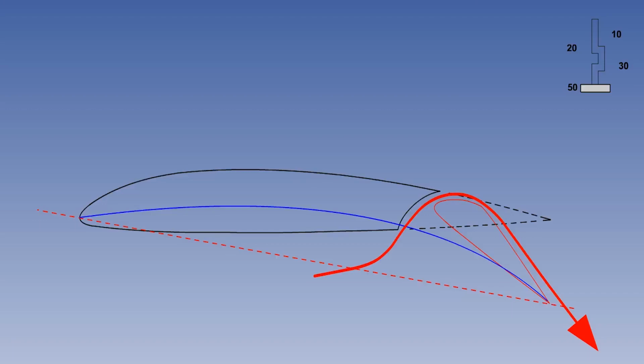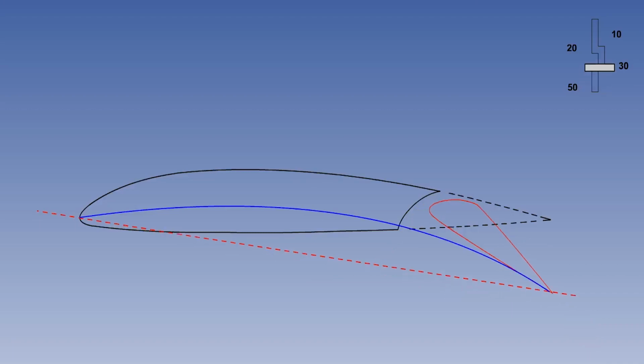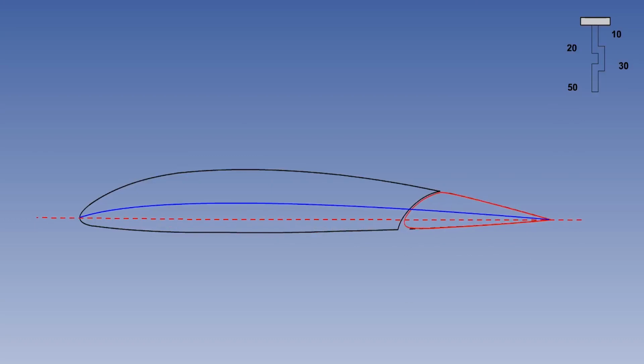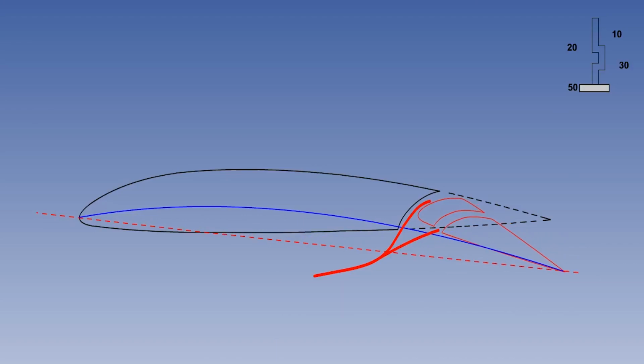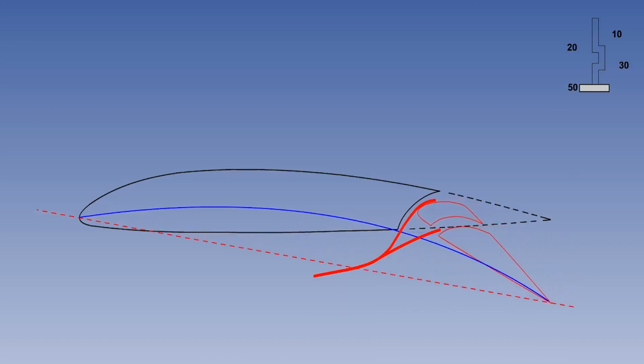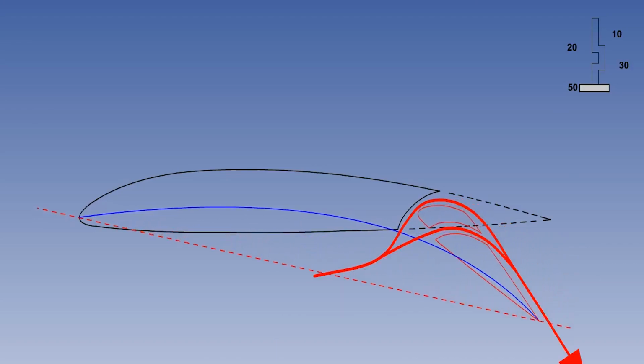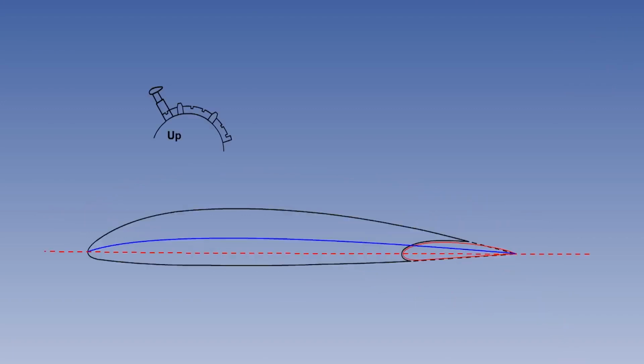Therefore, the slotted flap can be lowered to a larger angle before airflow separation begins. This allows a greater increase in CLmax with much less drag than is possible with either the plain or the split flap. A slotted flap can have more than one slot. Double or triple slotted flaps are usually fitted to larger aircraft, which can offset the higher weight and greater complexity against the increased efficiency. The most efficient type of trailing edge flap is the Fowler flap. Fowler flaps are fitted to both large and small jet transport aircraft.